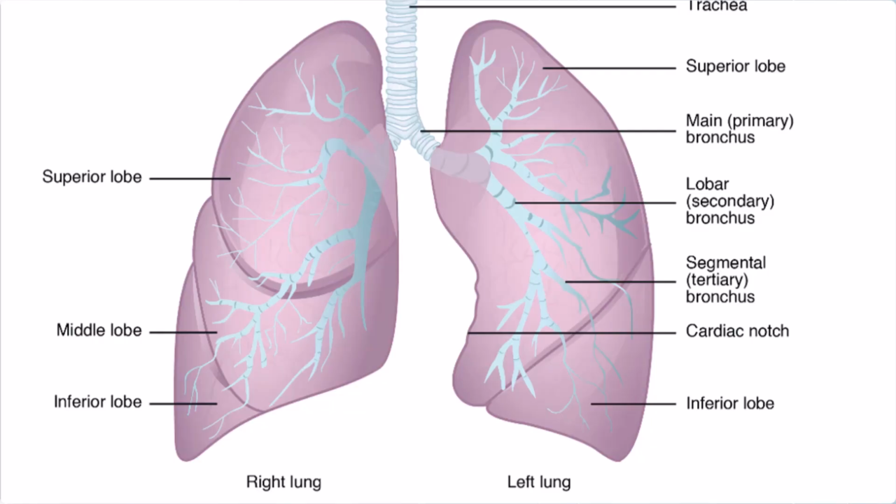If fluid builds up in that space, the condition is called a pleural effusion. Excess fluid can compress the lungs and impair ventilation, which is something we often encounter in patients with heart failure, infection, or trauma. So when you take a step back and you look at the whole system, from trachea to bronchi to bronchioles to alveoli, you start to see a beautifully engineered structure designed for one critical job: moving oxygen into the body and removing carbon dioxide.